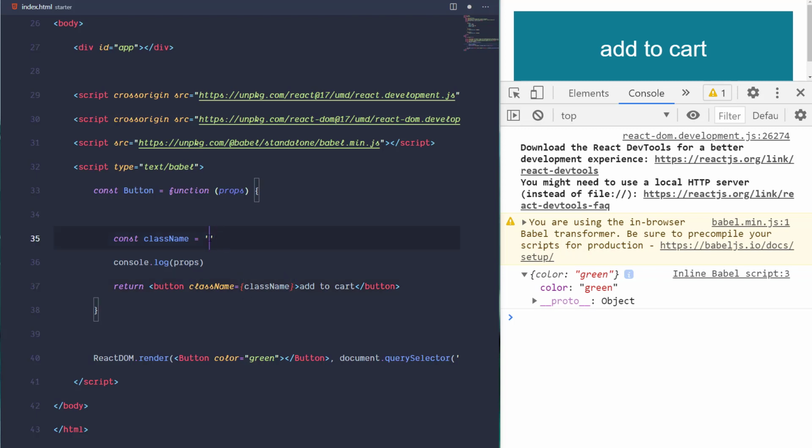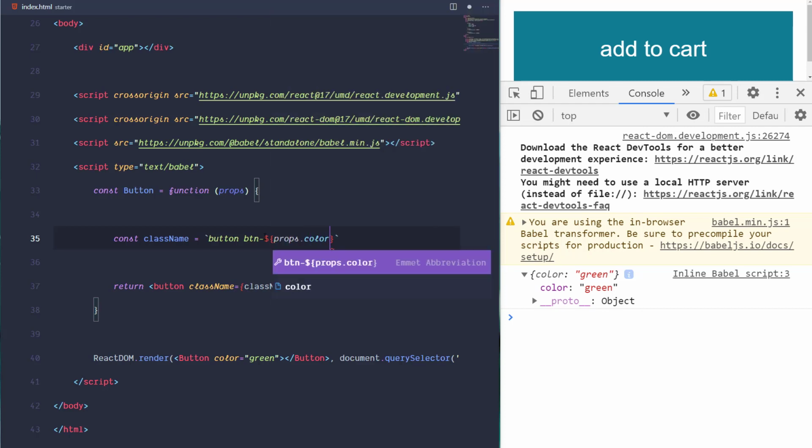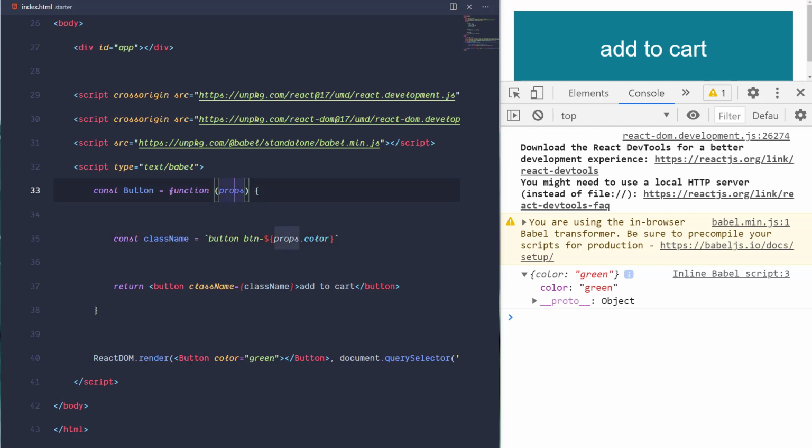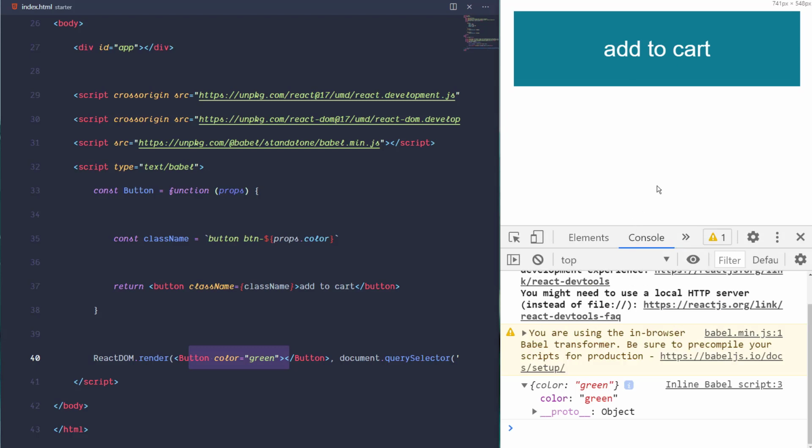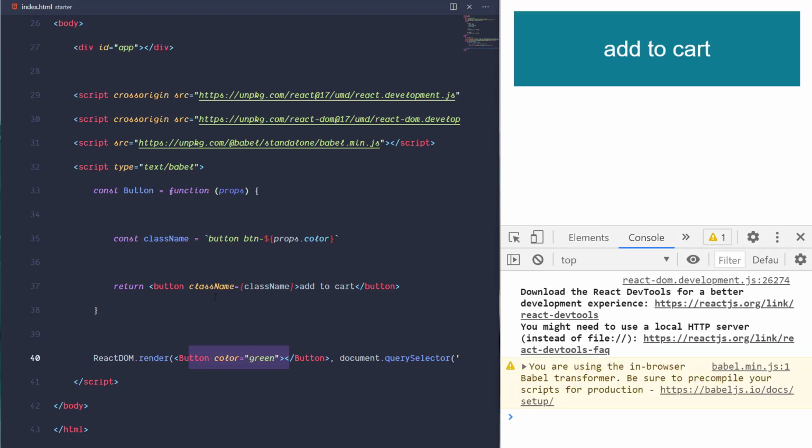All right, and we are going to use the template string syntax to concatenate, and we are going to pass in button here, right? And instead of button dash green, we are going to do button dash, then we are going to concatenate props dot color, like that. And now the class of the button is going to be generated based on the prop that is passed in right here. And now if I refresh the page, great, we have a green button.